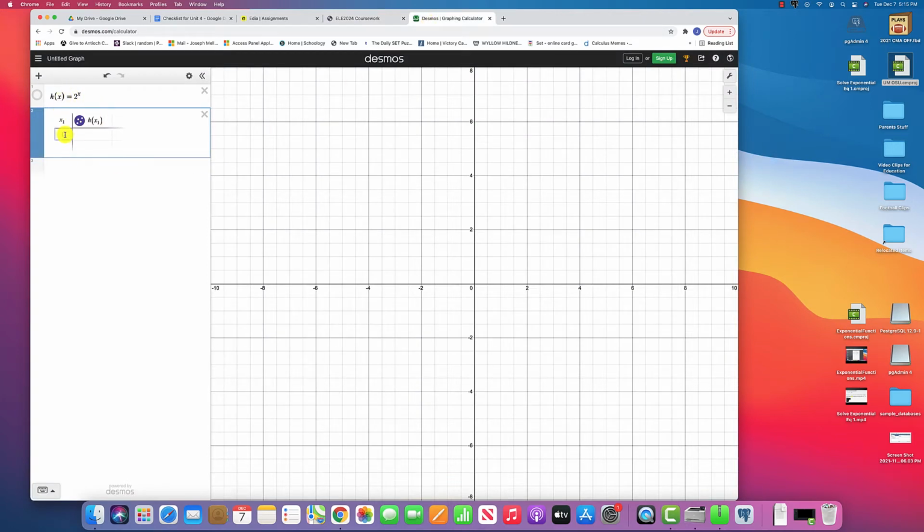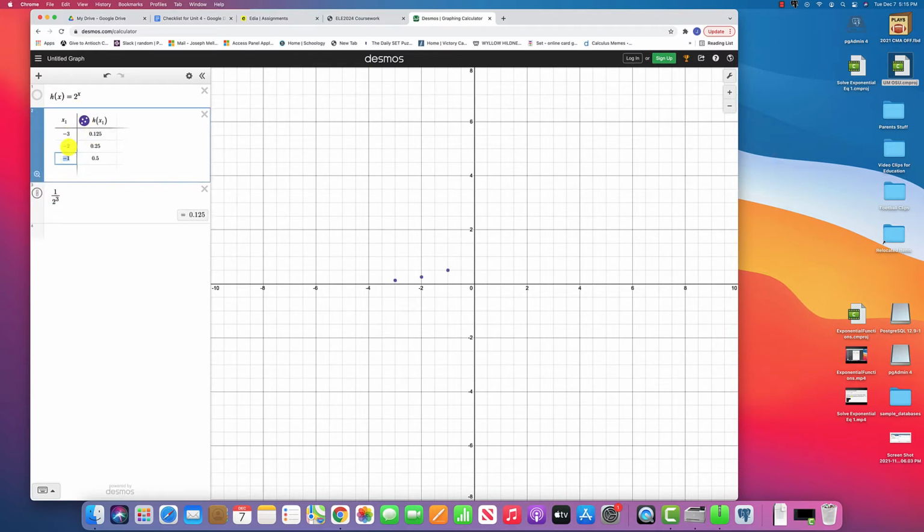I'm going to make a table here for h of x equals 2 to the x using the values in the table. Now I think what's going to happen is the table is going to automatically fill these in, but we should be able to do this by hand if we had to. So if I input -3, 0.125 is the value of 2 to the -3. That's the same as 1 over 2 to the third, which is 1/8, or 0.125.